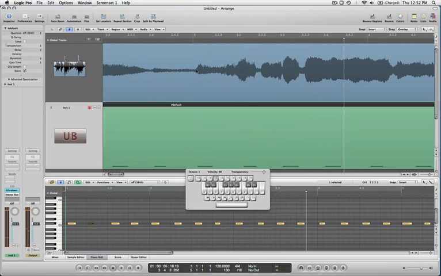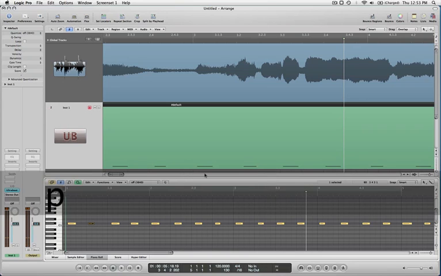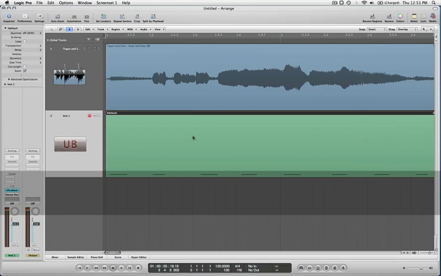So I'm watching the waveform. I'm also counting as I go through in my head. I'm seeing that these line up with the beats as she's playing the guitar. So let's assume that I've got it fairly accurate, so I can get rid of the piano roll. And there we go, get rid of the piano roll.